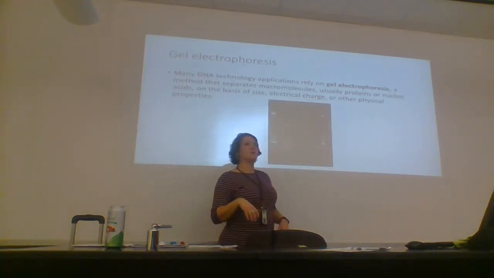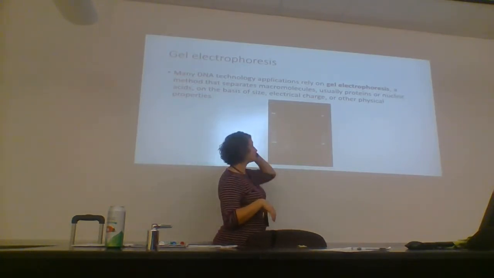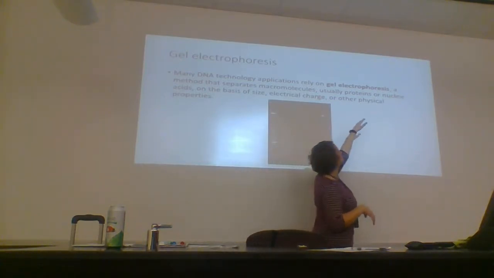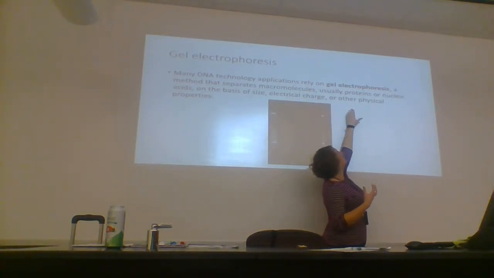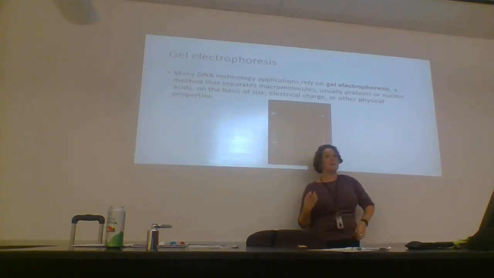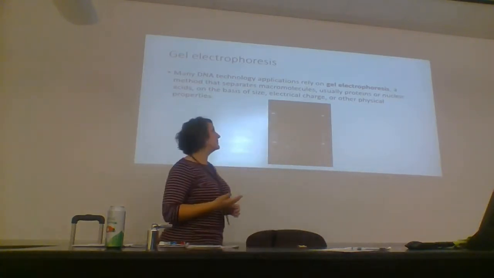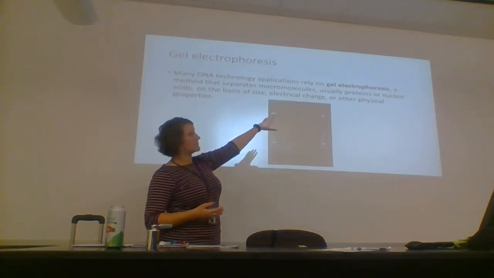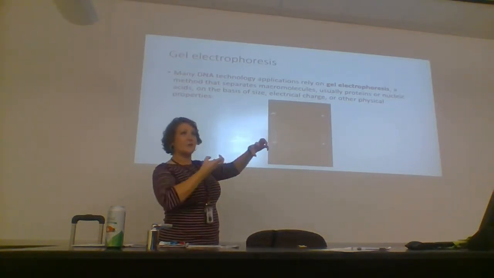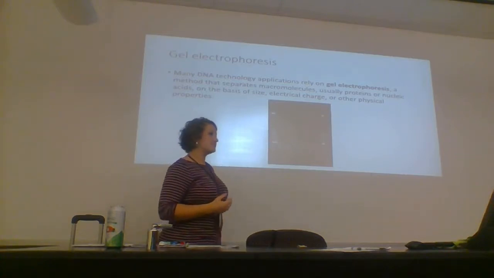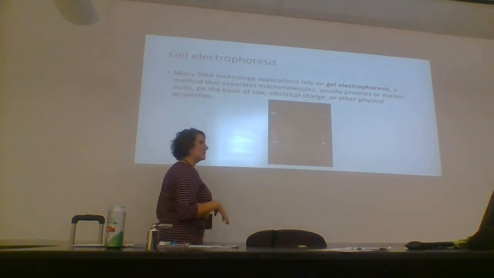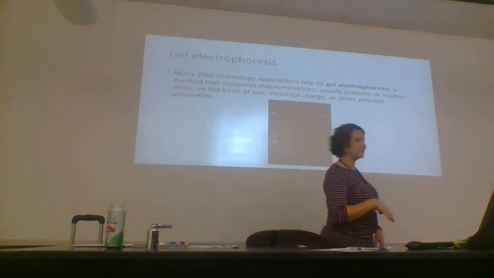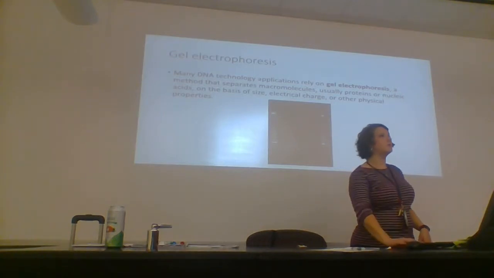It's actually a pretty descriptive term, gel electrophoresis. The "-sis" is sort of like a process. "Pore" meaning that we've got a gel with some pores in it. So a gel with some pores, and then we're going to stick electrodes on it and move something from one side to the other based on electrical charge. So it's a gel that we put electrical charge through, filter stuff through pores, and a process. It is pretty descriptive. It's just a mouthful of a word.